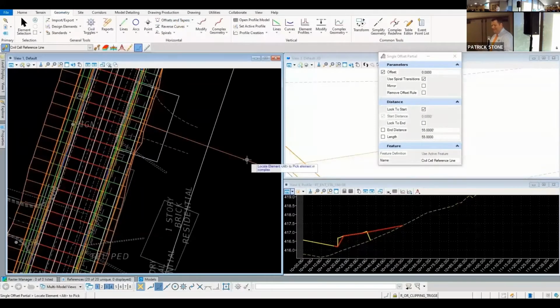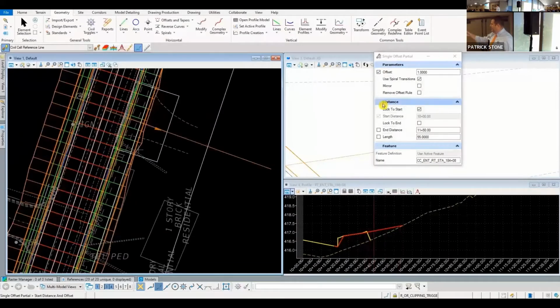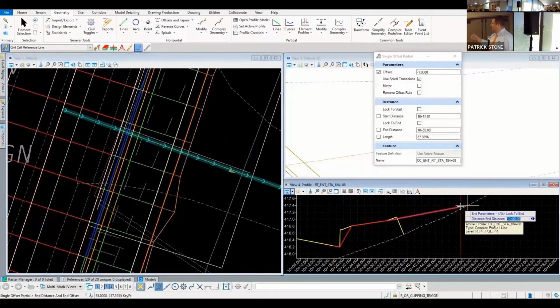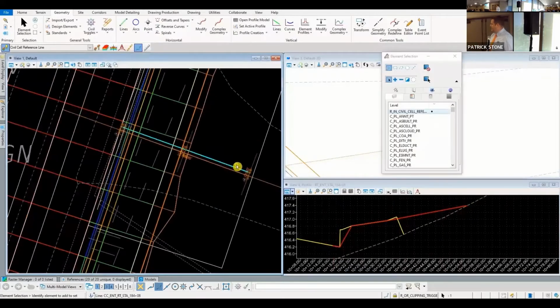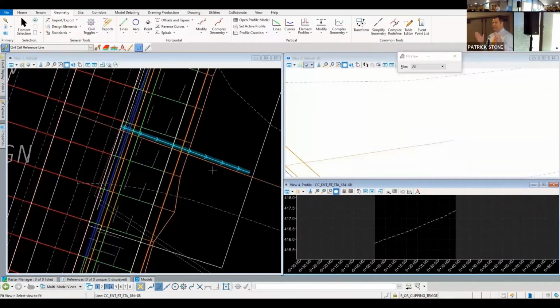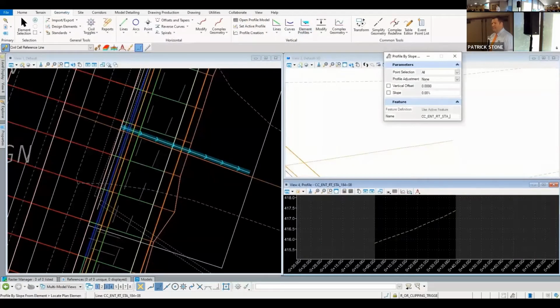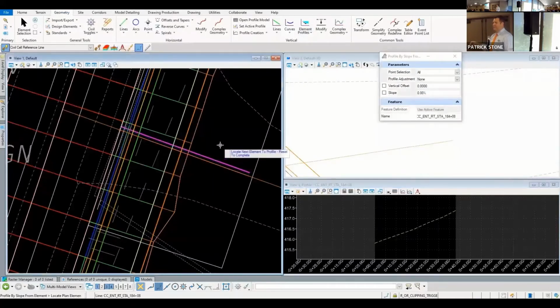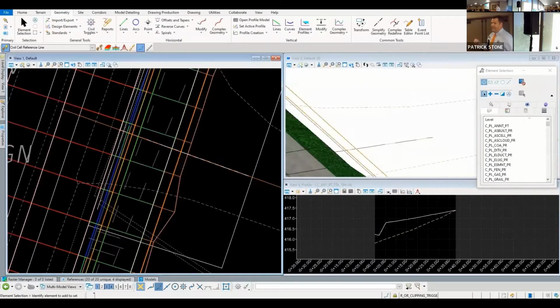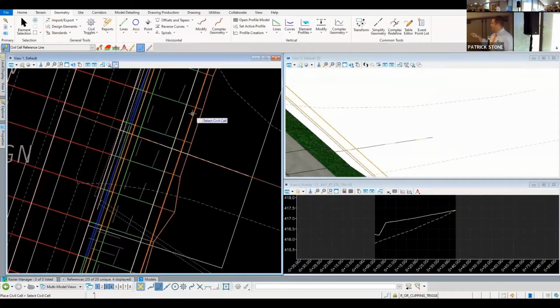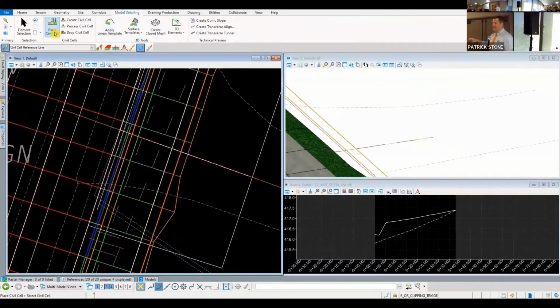But the main thing is, because of limitations to OpenRoads, we have to create a secondary element to pass to the civil cell. And that's what I'm doing here: I'm creating an offset element that only applies over the section that the profile is active. I'm using the offset commands and then projecting the profile from my entrance to that new element. And if I've got the persist snaps turned on, if I make adjustments to the entrance geometry, that element will also update.